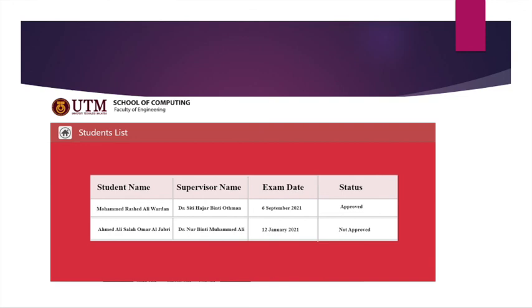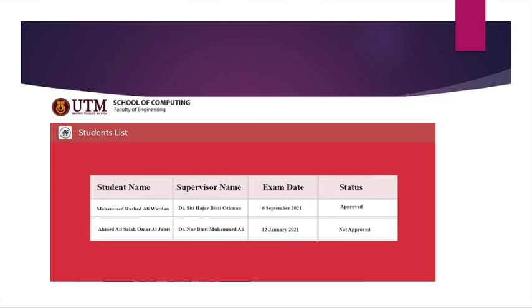On the other hand, we can see that Ahmad is not approved, which means the examiner still did not approve this student. And that's it. Thank you.